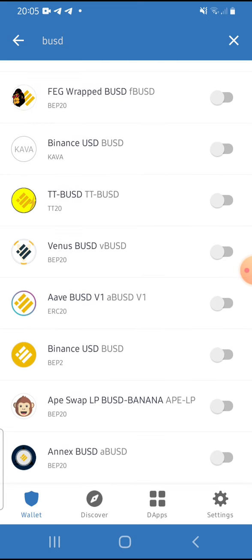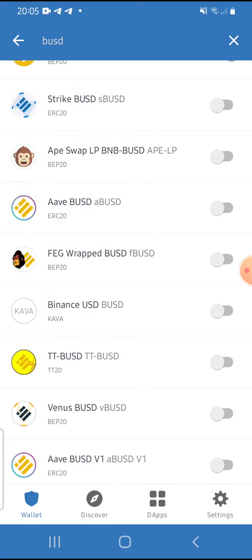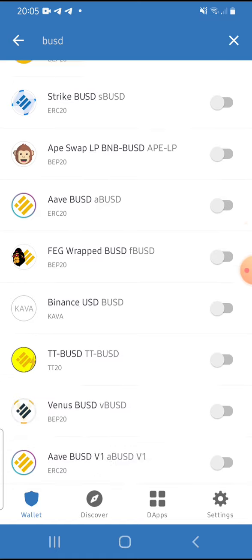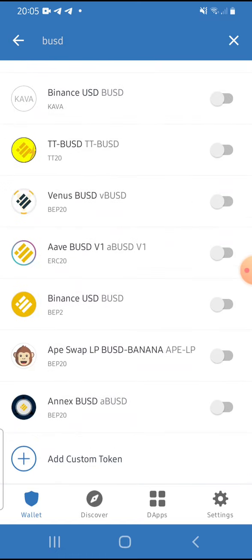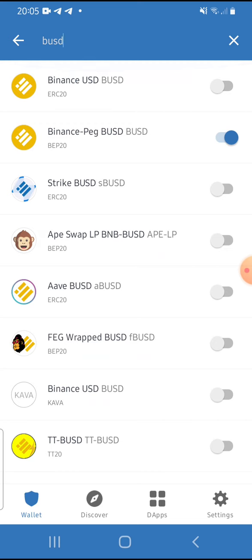But when you want to send it out of that exchange, you have to specify which network you are sending it on. Any network you send it out on, it will come into your wallet on that network. If you send it out on BEP2, it will come to your wallet in BEP2 and it is valid, but you will not be able to use that BUSD for this farming except it is in the BEP20 network.